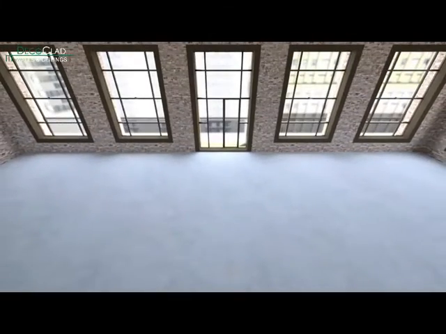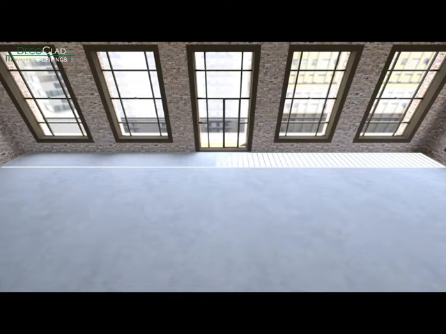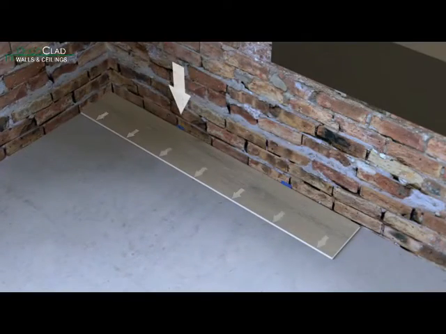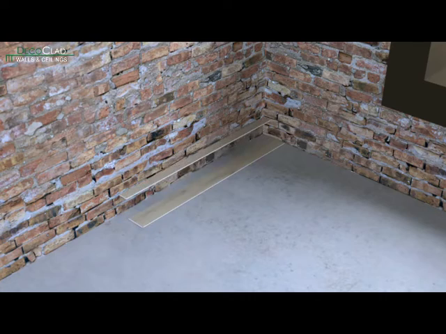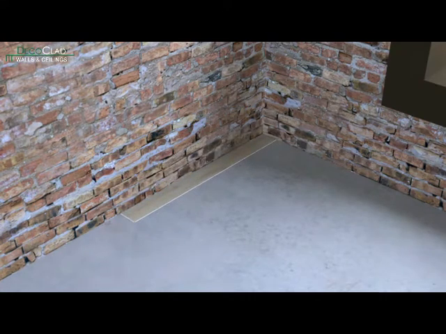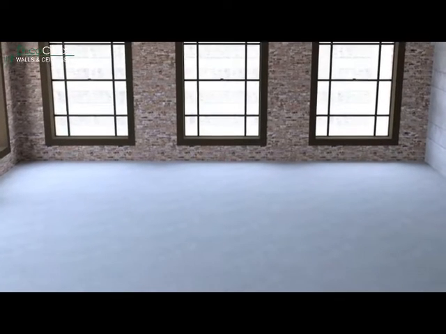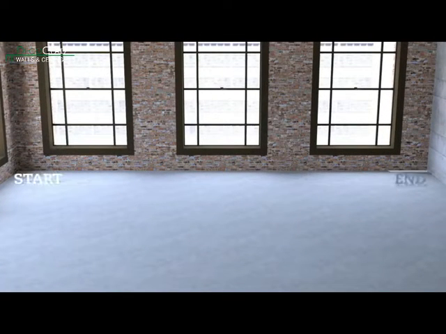Define the plank size of the first and last row for a more even-looking room at the end of the installation. Measure the length of the room and divide it by the width of the plank. Consider the wedge spacer gaps at the sides of the room. The remainder row should be cut so the planks in the first and last row each have at least 5 cm width.